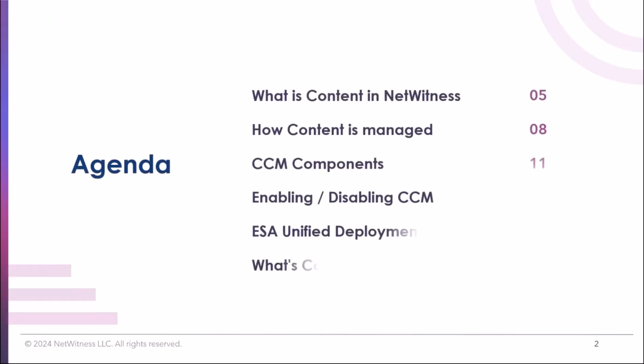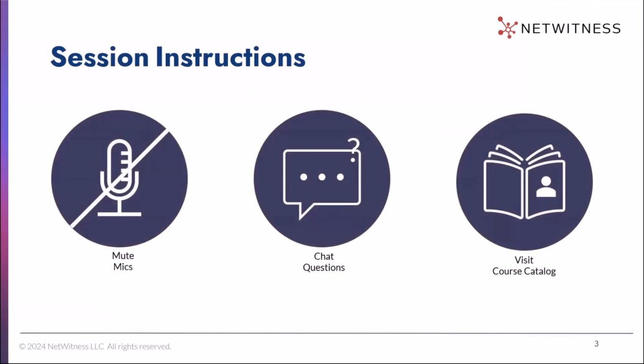So to quickly go, here is our session agenda for today. We will talk about what is content in NetWitness, how you can manage your content, and what the CCM components, or the centralized content management components, are, and how you can enable or disable it in your environment. I'll talk about an exciting feature in the CCM, which is the ESA Unified Deployments page. And we will go over a quick highlight on what will be coming for NetWitness version 12.4 in terms of the CCM enhancements.